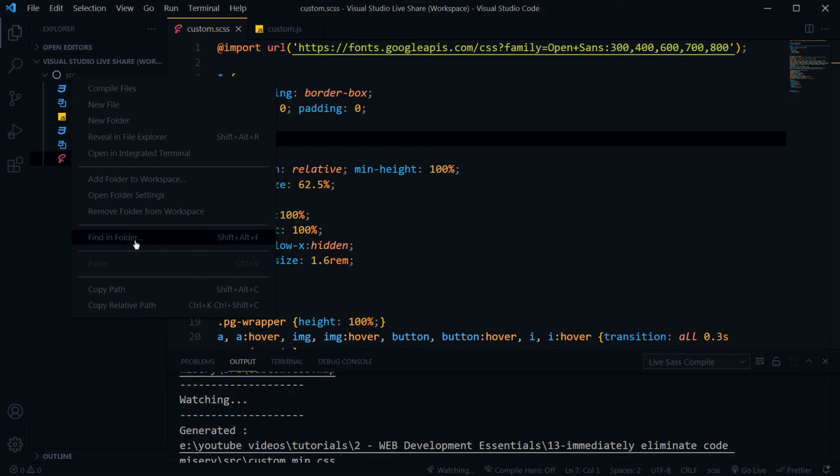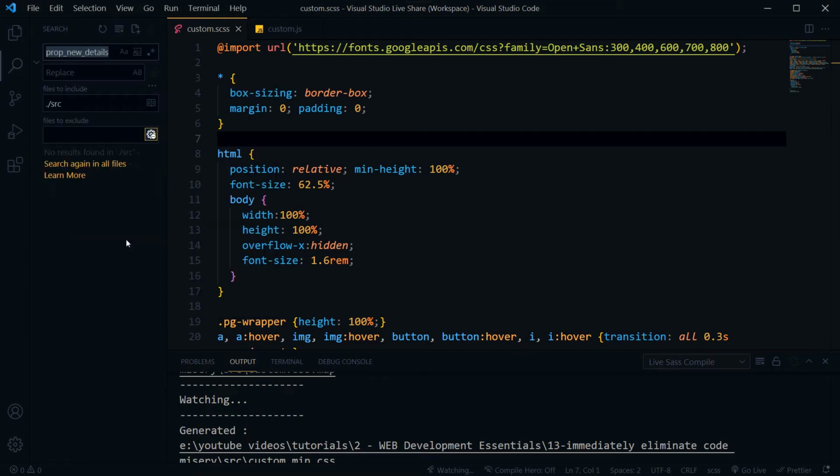Right click at any folder and click find in folder. Type anything that you want to look for or search for in all files in that folder, and it will find the files and location for the term in the actual file. You can search a class name or JavaScript function name, or anything else, and it will find it. Doesn't matter the size of the project. This is the quickest and easiest way to find anything in your project.